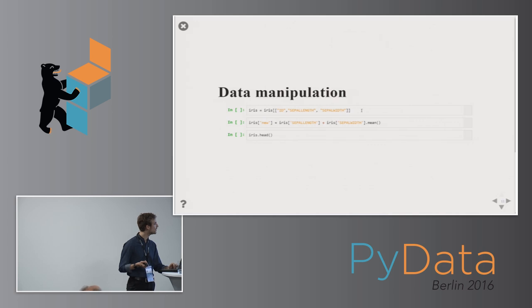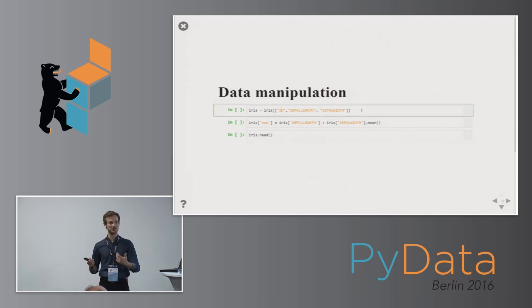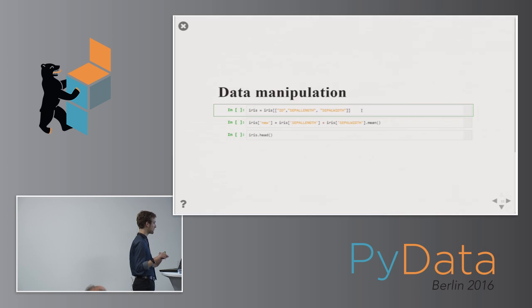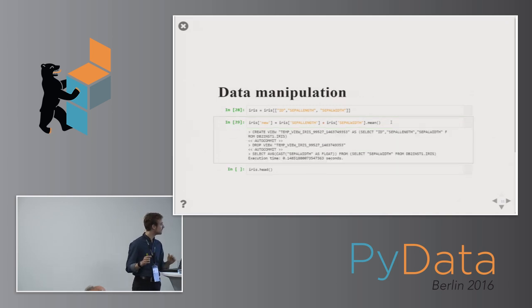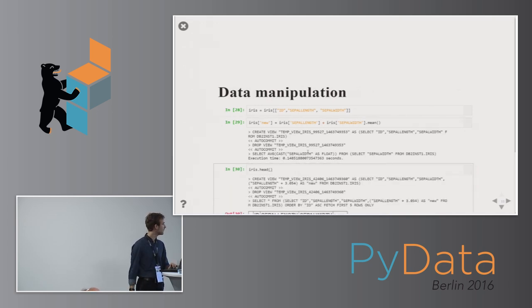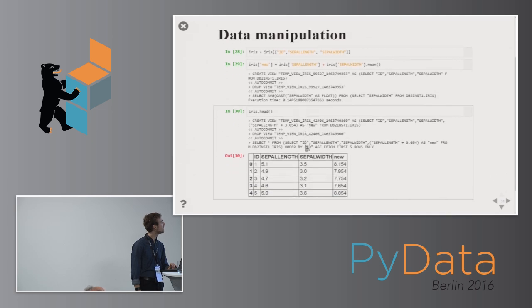And you can do some a bit more advanced things like feature engineering, data manipulation, I would say. Here, for example, I just select three columns. Here, I create a column that I call new, which will be the addition of one column plus the mean of another column. And so, OK, it's just done. And now I can visualize the result if I want with head, for example. And here, you can see we have the result.